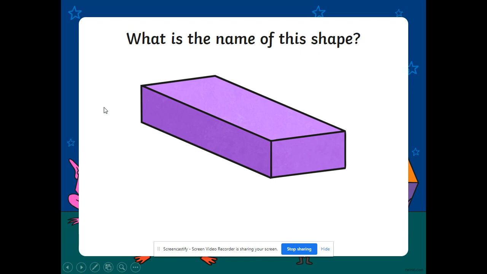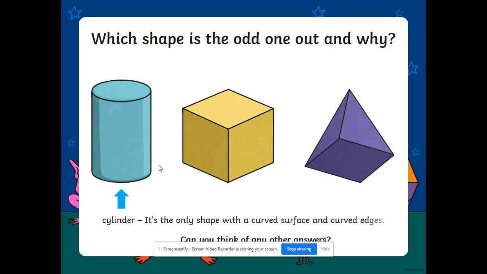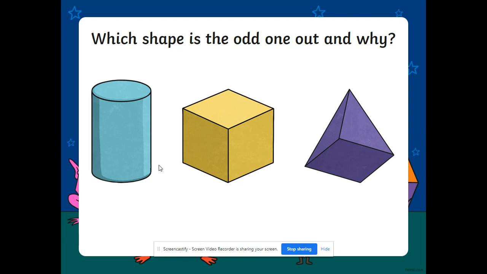So have a think about if you know the name of this shape. And you would be right if you said a cuboid. So a cuboid has a mixture. It might be all rectangular faces, so rectangles, what we can see here. It might also have some that are square. Didn't mean to press that, but that's okay. So we're going to have a little look at the names of these anyway.